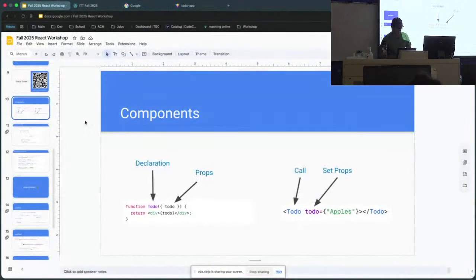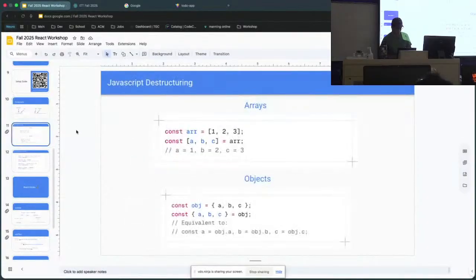Okay. So two things that I probably should have mentioned a little bit earlier. If you're not so familiar with JavaScript, I want to make sure it's clear what some of the things I'm doing are. Number one is JavaScript destructuring. I'm not sure if you're aware, but obviously you can declare an array like this, but you can also do it the other way around, where you make each item and assign it to elements in the array.